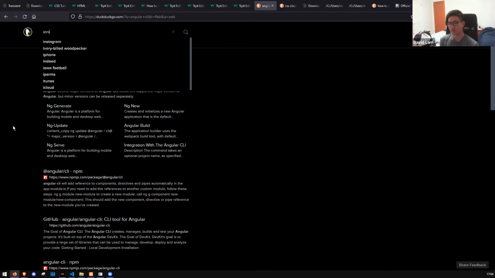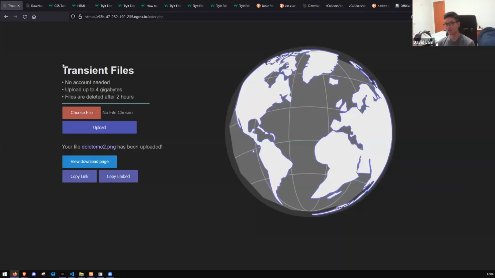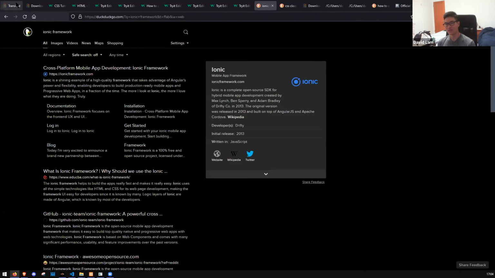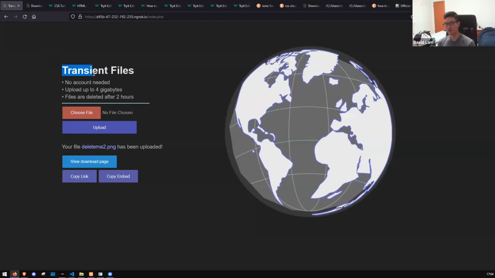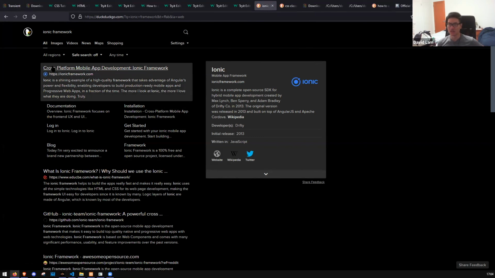And there's also Ionic framework. So if you don't want to do all the CSS manually, that's what I did for this site manually. It took a long time. I just kind of wanted to do it from scratch because I like doing things from scratch. But this is more like, you know, you grew the tomatoes yourself and you made your own tomato sauce. This would be like you went to the market and got your own tomato sauce. It's just pre-made. It's easy. It's fast. Easy because you would need to know how to use it.